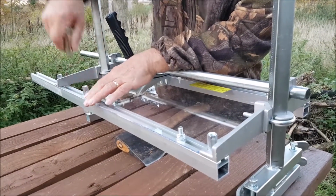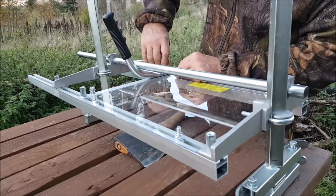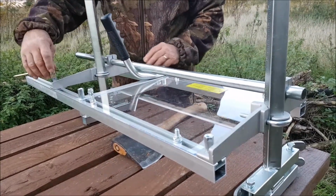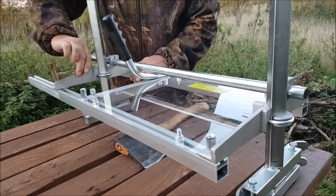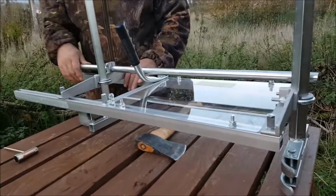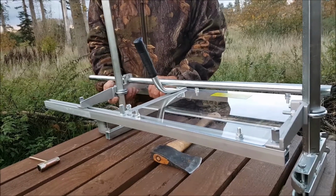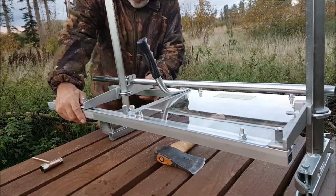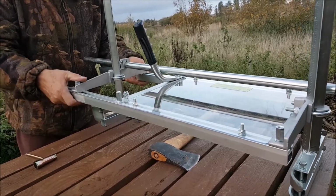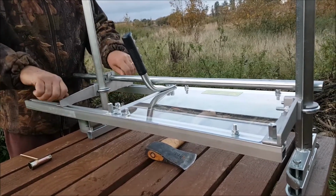All these hex bolts on the outside are the ones that adjust. So this is tightened down, that's tightened down, and then this one will come undone. This will adjust for the length of your blade. Of course, the chainsaw I've got is, what is it, 12-inch blade, if that? 14. So then you can adjust this for your cutting width on your saw. Okay, so we'll leave it at that, just pinch it up.